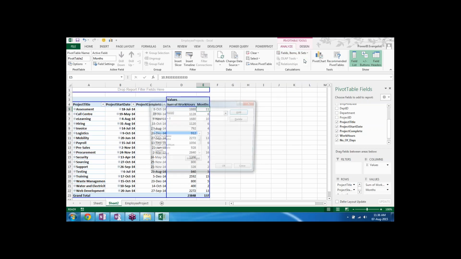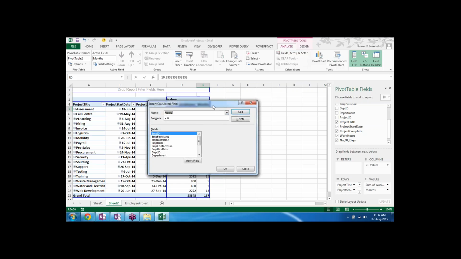If you simply say calculated field, and here let's say age. Here we say equal to today minus the completion date.